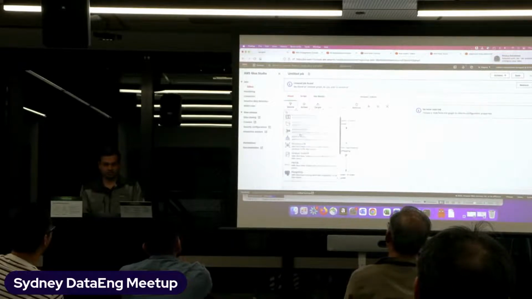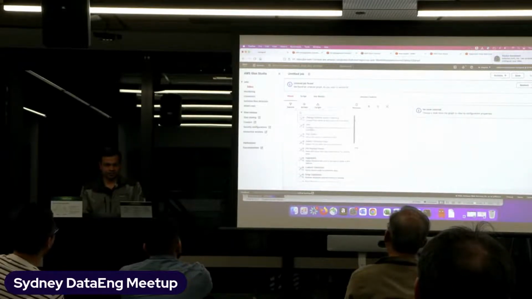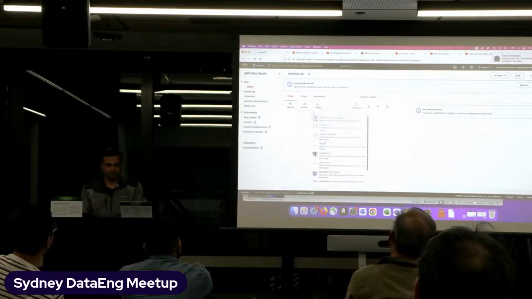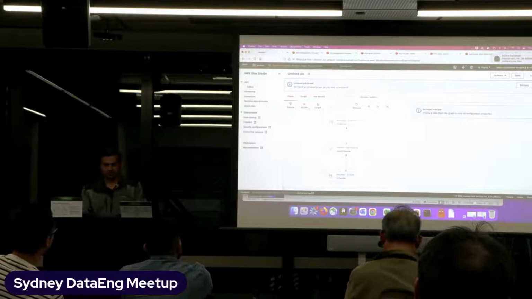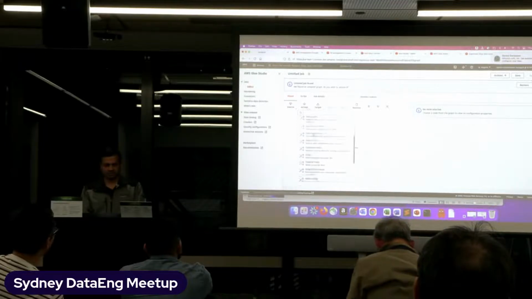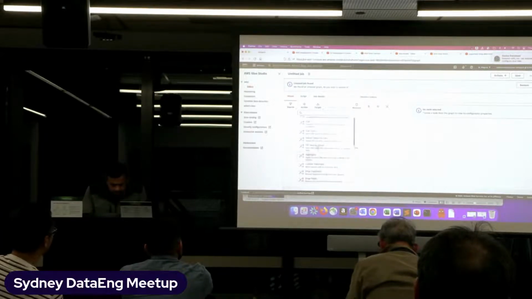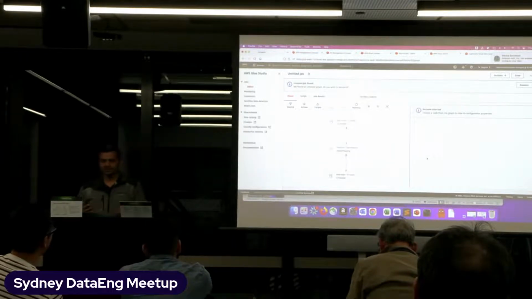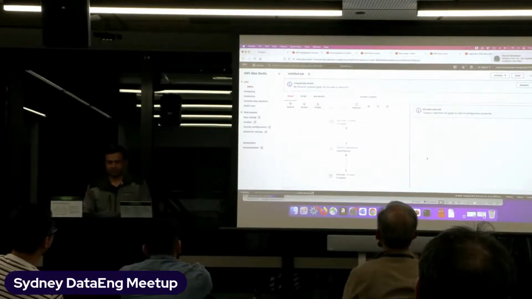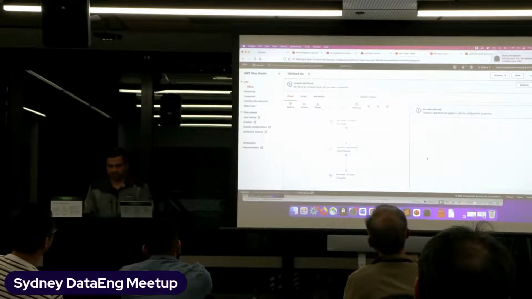You've got these various sources, what sort of transformation you want to do, and what sort of target. And optionally, you can write some code, because there's a transform to write SQL, which should be somewhere here. SQL query, or you can also write some PySpark code. But this is targeted towards those BI ETL developers who don't have any PySpark background.